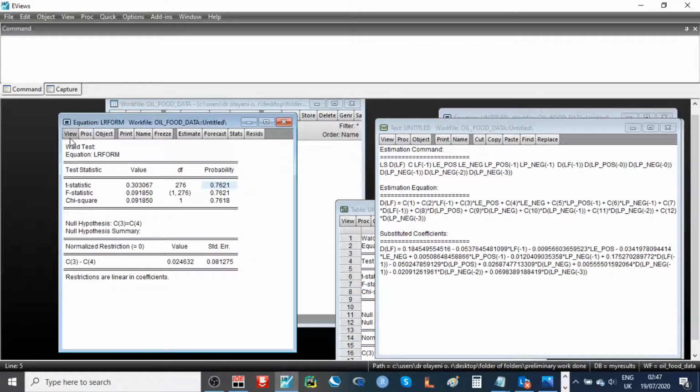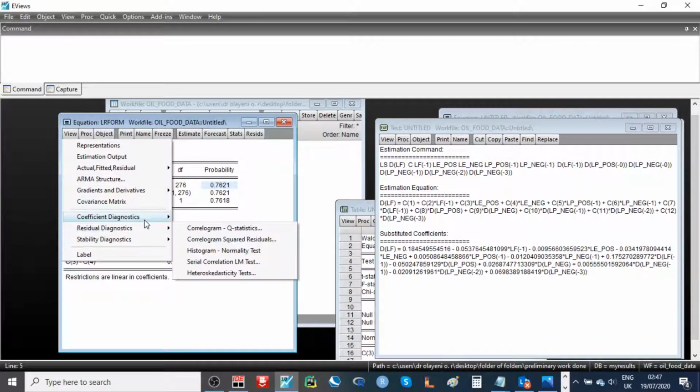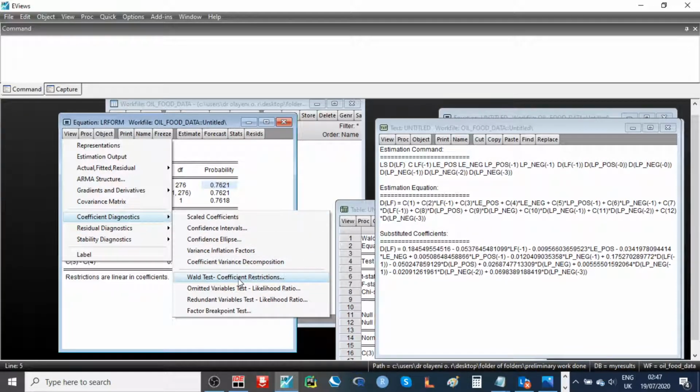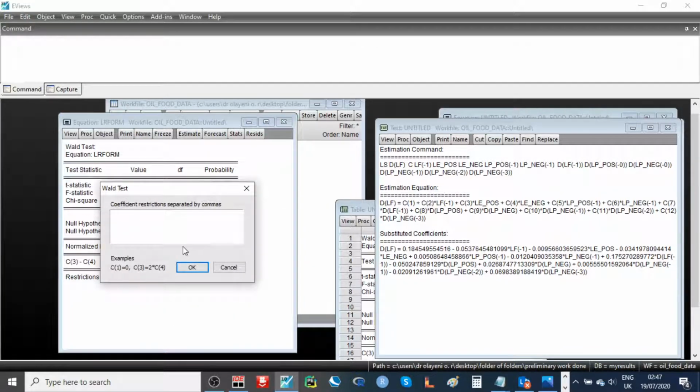So we come here again, we go to the restricted view, and then we type in our coefficient as before. But in this case, we are going to be looking at C5 and C6. C5 equals C6. Now, let's see.